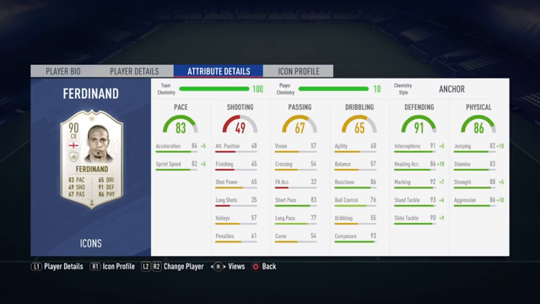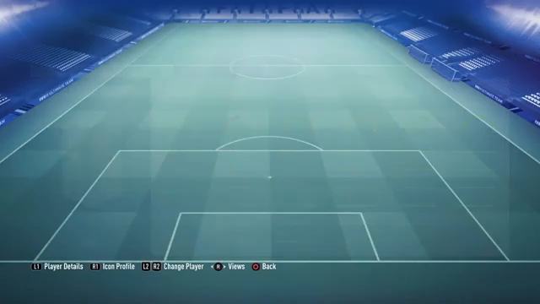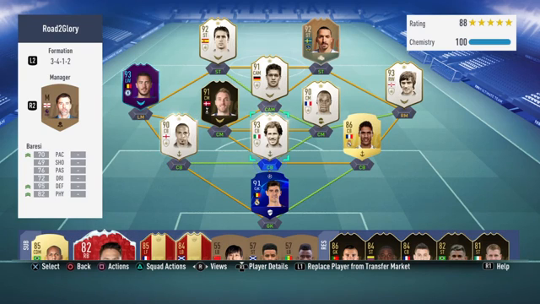He's got that amazing pace, so I've just given him an Anchor card. I did use him on Shadow for a bit, but I realised he doesn't need any more pace. What he needs is a bit more physical. So I've given him that extra plus physical, and jumping really helps out. His defending and his composure, amazing. Yeah, he has a lot of attackers in his back pocket.